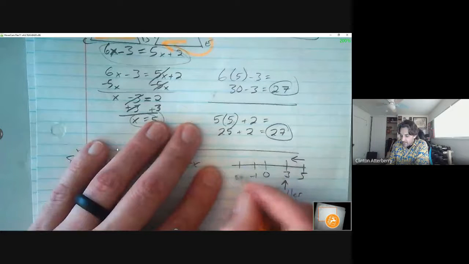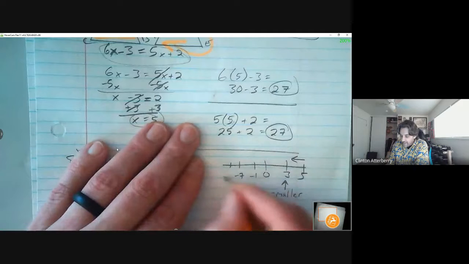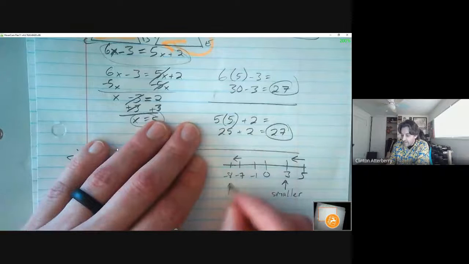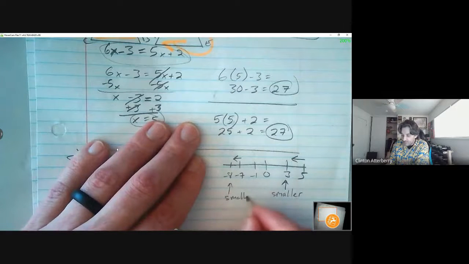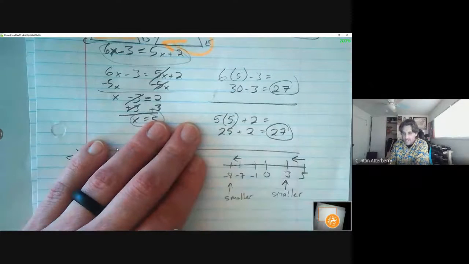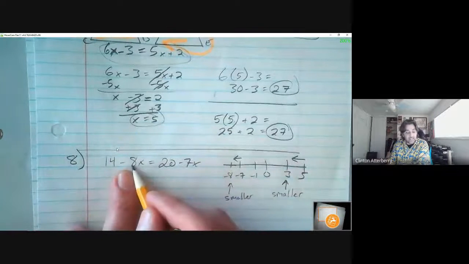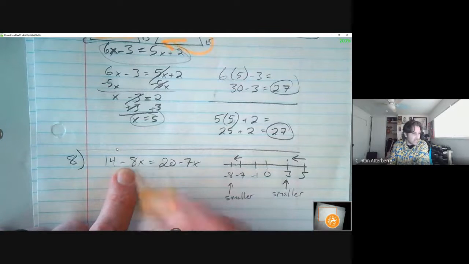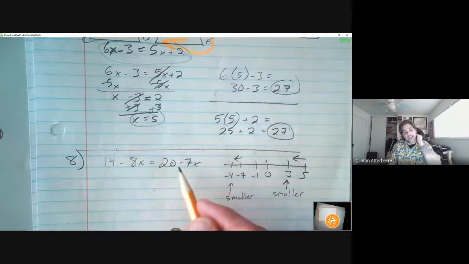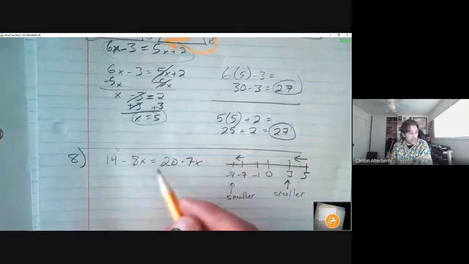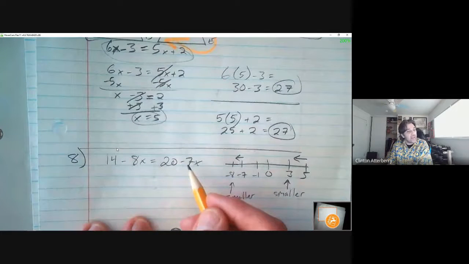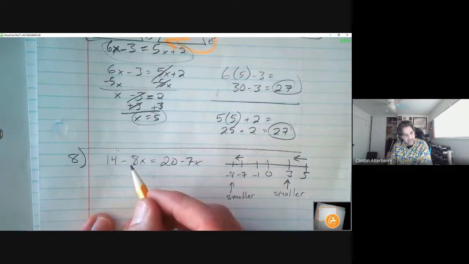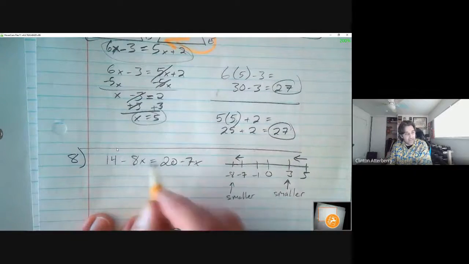So what's going to happen on a number line is negative 8 is to the left of negative 7. Therefore, negative 8 would be considered the smaller number. Does that make sense why the minus 8 is actually smaller than the minus 7? Even though 8 is a bigger number by itself than 7, we call that the absolute value: the absolute value of 8 is bigger than the absolute value of 7. However, they gave us a minus and a minus, so you've got to consider the minus there.